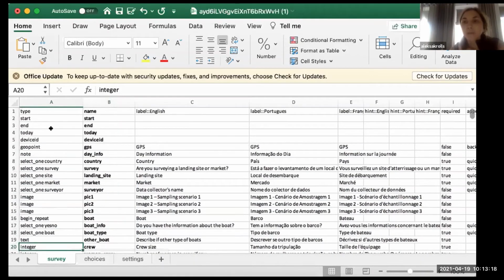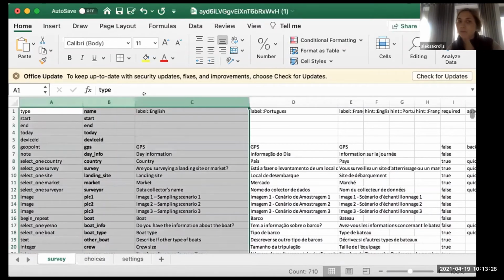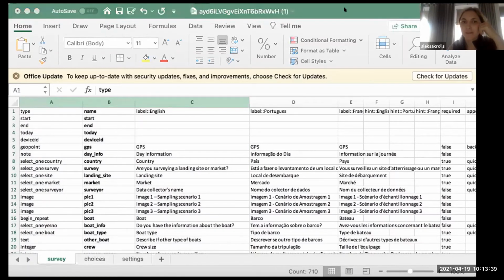So when I'm doing a mapping exercise and I'm thinking through, okay, how do I get all this information from Kobo to my database, what I'll often do is copy over the type and name, and also the label if I think that will be helpful. And I'll put this into a new spreadsheet. We're going to share with you all this example in a minute, but I might have a spreadsheet like this.